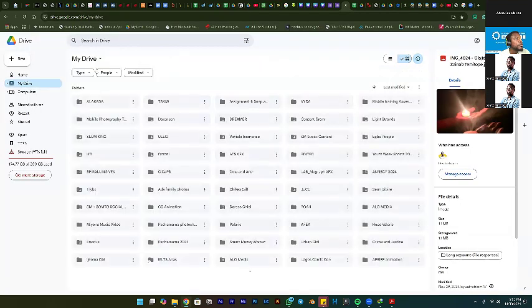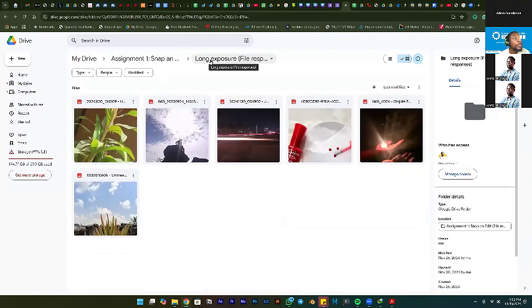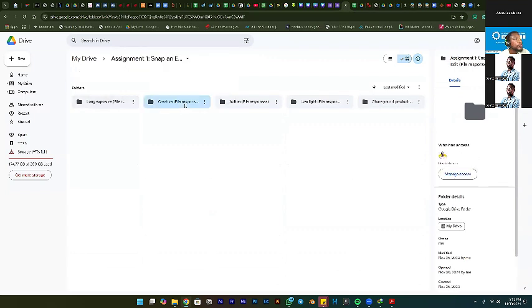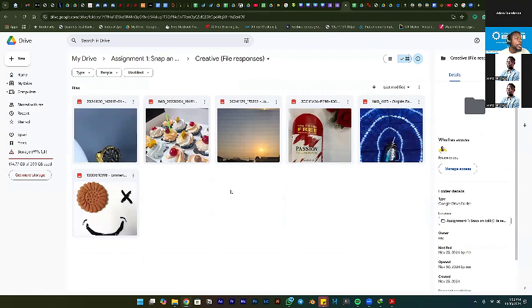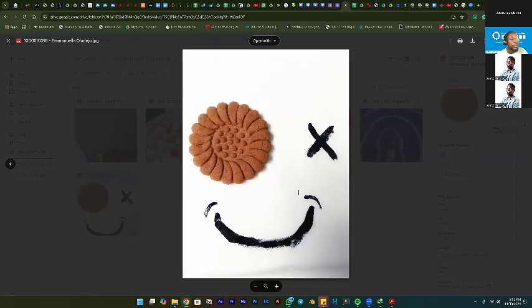Then finally, your creative shot. I know I left this one open-ended, so everybody freestyle, but I liked Emanuela's creative shot the most.